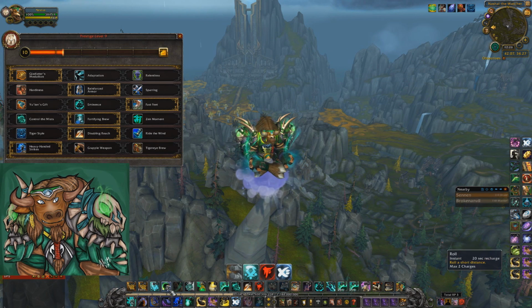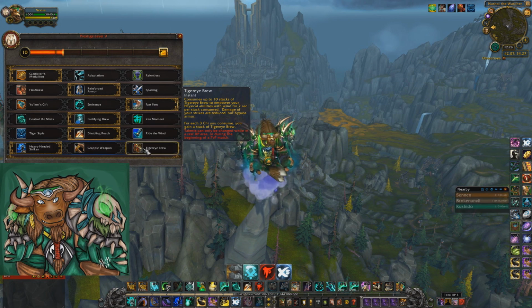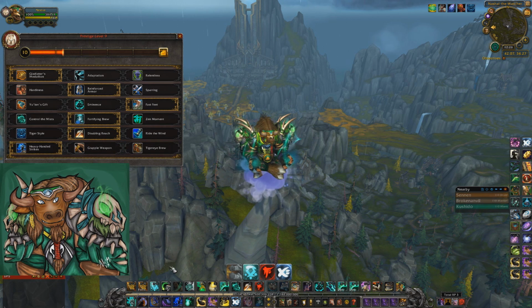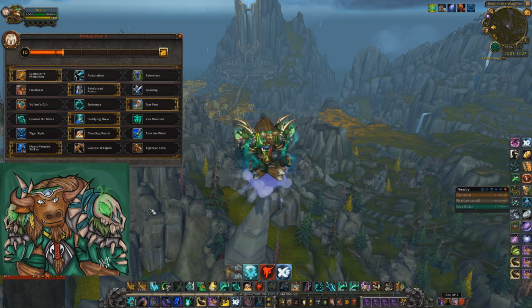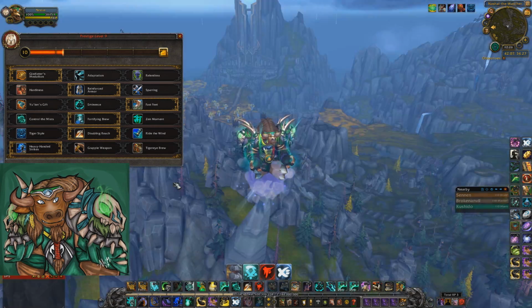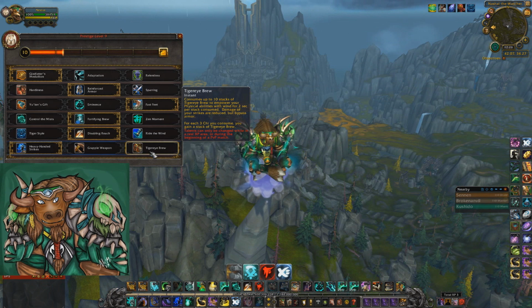However, it does turn into a buff if you run Grapple Weapon or Tiger Eye Brew, because now, when you run them, it's not melee range, it's always 8-yard range. So it's a buff in some cases and a nerf in some. And this is where we talk about the talent change here with Tiger Eye Brew.